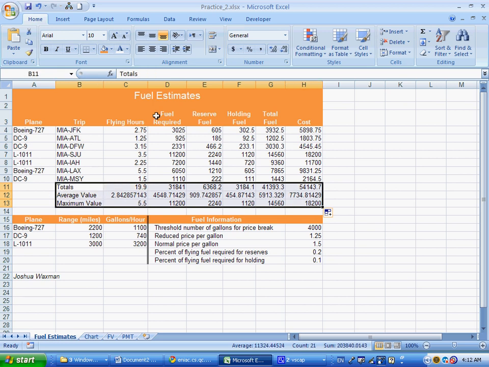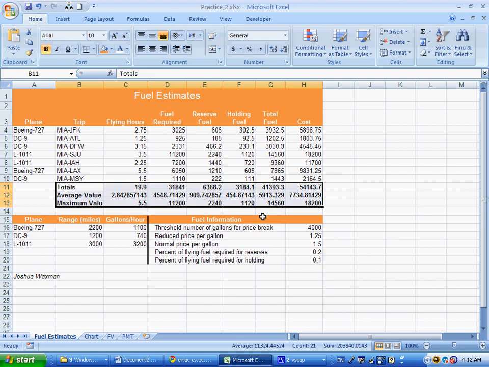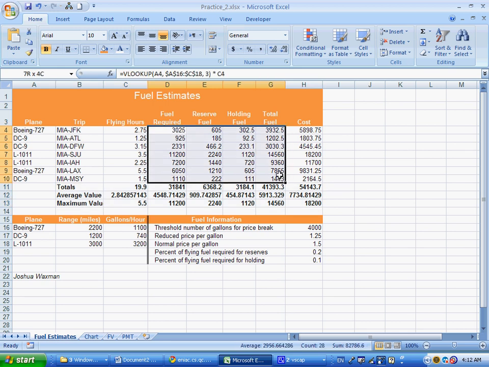Format the cells so certain cells are going to be 0 decimal places with the comma style. So for example, D4 to G13, basically all of these numbers are going to be numbers, but they're going to be with 0 decimal places afterwards.